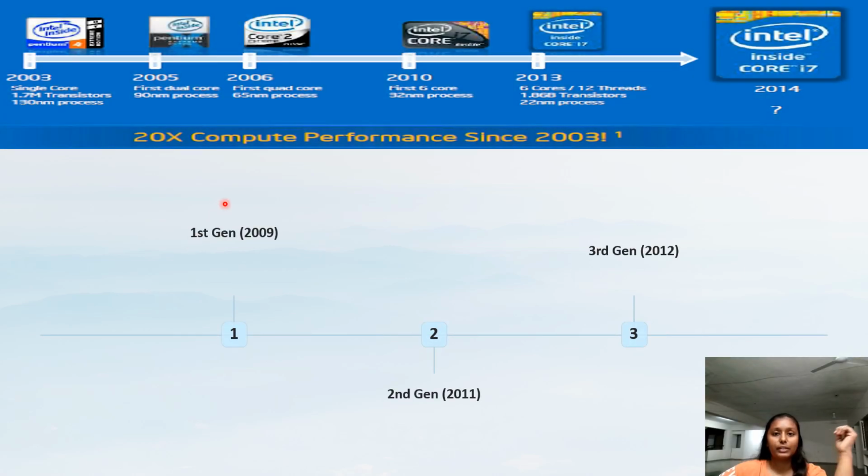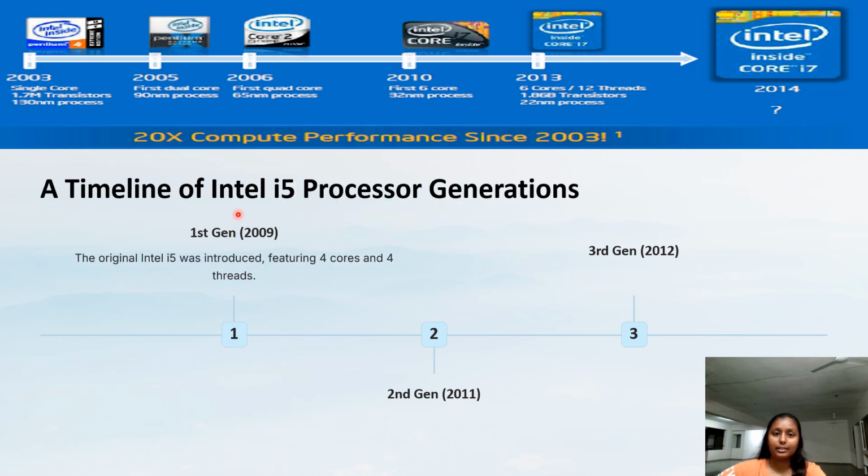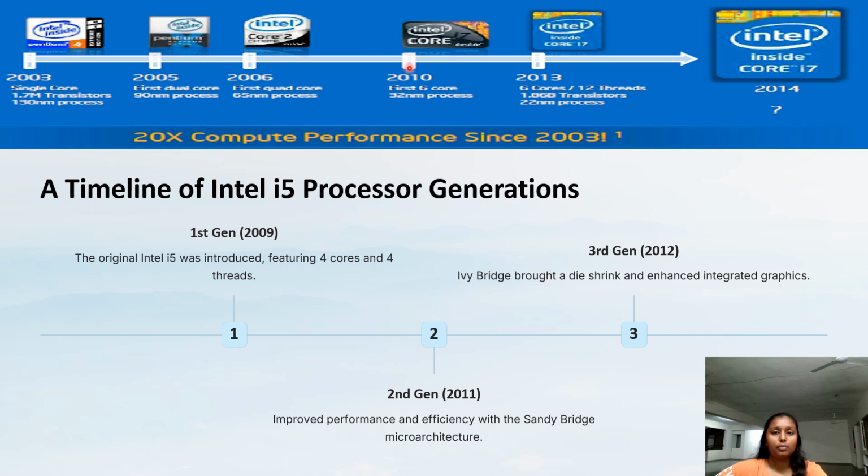In 2009, the first generation of Intel Core i5 was launched, based on 45 nanometer and 32 nanometer processes, with up to 4 cores and 4 threads. In 2011, the second generation was launched, again on a 32 nanometer process, with higher graphics and better efficiency. Gradually, more generations were launched, every time with a better approach and a shorter nanometer process. And finally, we have the 14th generation available to date, which is considered among the best CPUs in the market to build a mid-tier PC for gaming and many productivity tasks.